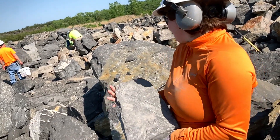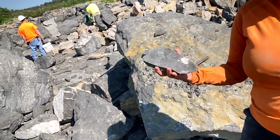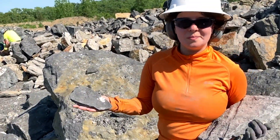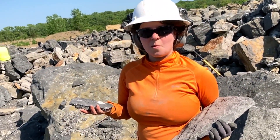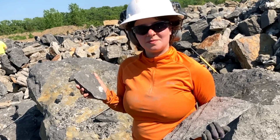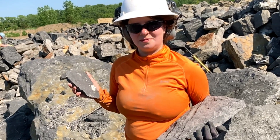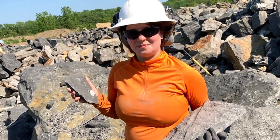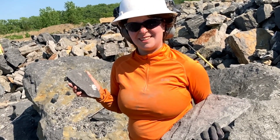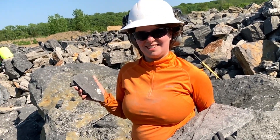I was also really excited by the pyrite with fossils on this rock, which is pretty fun. Towards the end of the Silurian and early Devonian we're seeing another oxidation event. There was an oxidation event about 2 billion years ago when cyanobacteria put free oxygen into the oceans. Eventually the oceans became saturated. By the Devonian it started to go into the air. It would leach out pyrite from the continents, which would wash back into the water, and you'd end up with this iron sulfide preservation of lots of fossils.